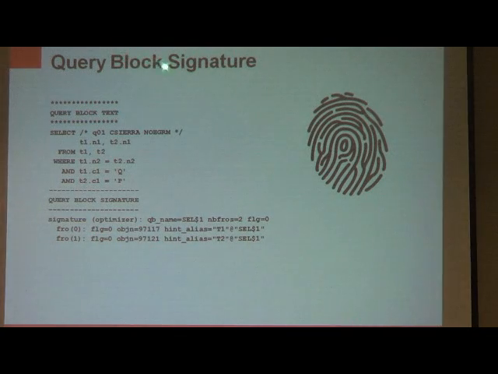We have a query block signature. We take this SQL, for example, here, and it's going to show you the query block name. Every query block, anything that has select from where, is a query block. An insert is a query block. A subquery is a query block. Everything that is a query block gets a name, and the name is used in all these hints and steps in the 10053. It's referenced by the query block name. So when you look at the query block signature, you can map the different query blocks in your SQL.